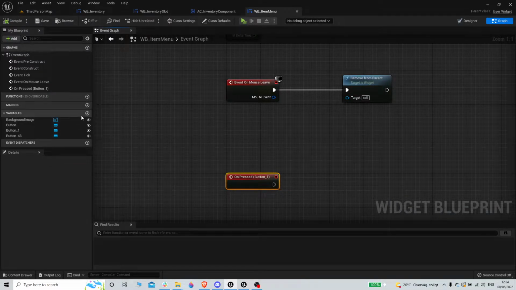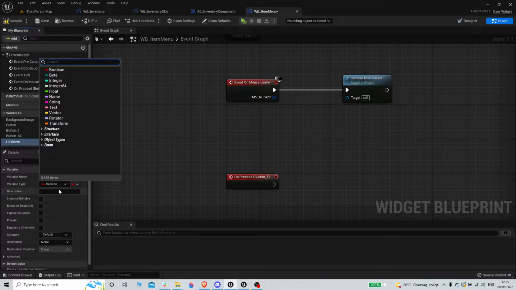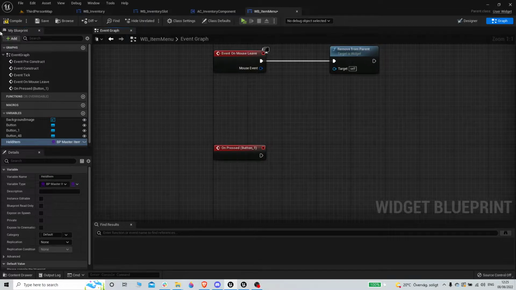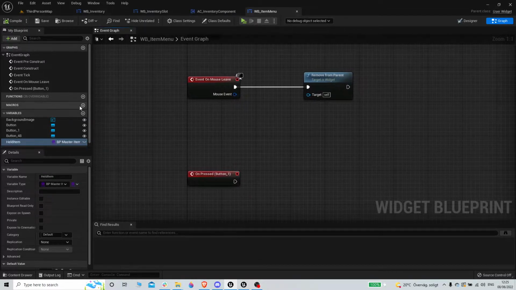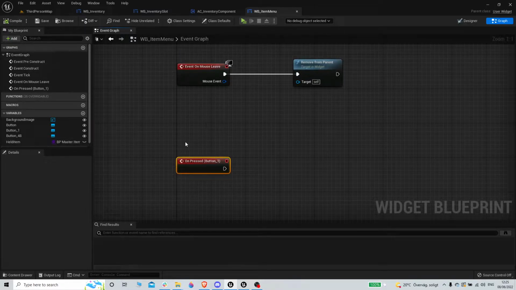So we should pass this on. We should do the held item here as well. It's going to be a class reference to the master item. Yep, we can do that.